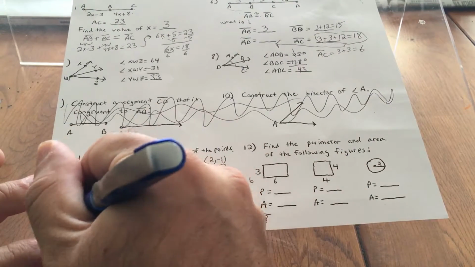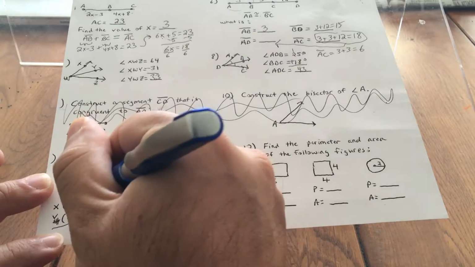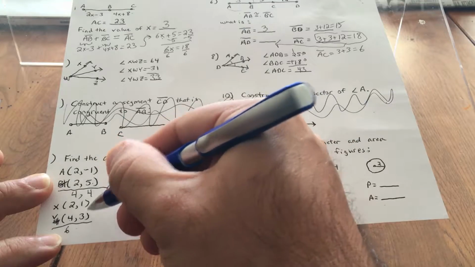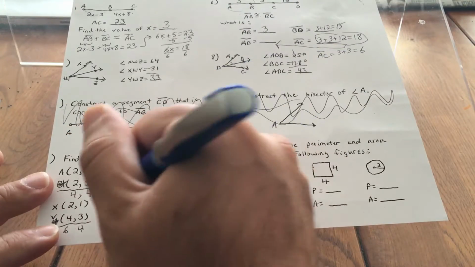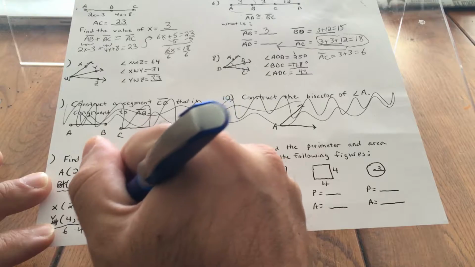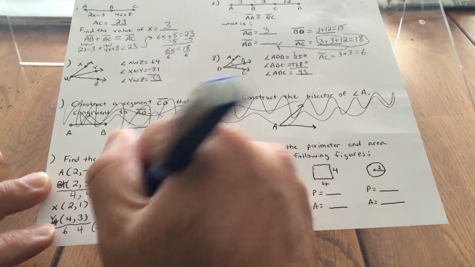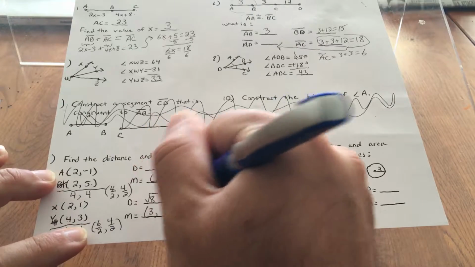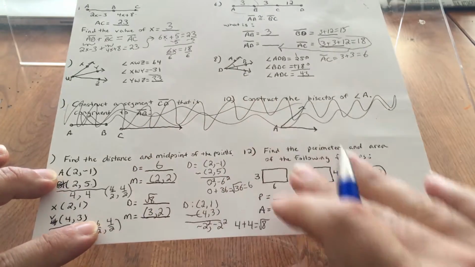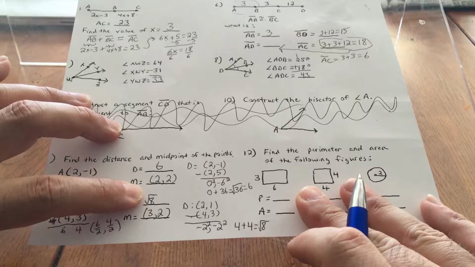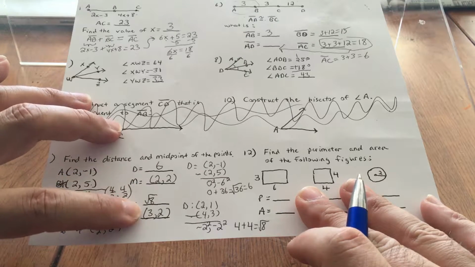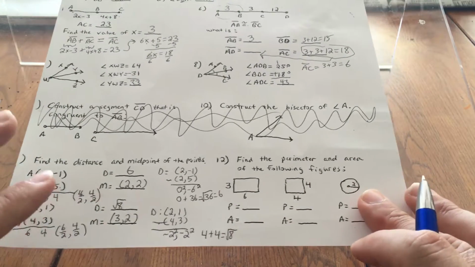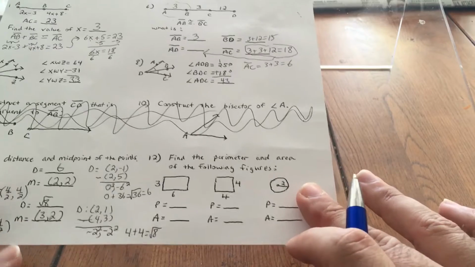The midpoint, we'll line them up over here and we'll add them together. 2 plus 4 is 6. 1 plus 3 is 4. So the midpoint is going to be 6 divided by 2, 4 divided by 2. All right. So the midpoint here, 6 divided by 2 is 3. 4 divided by 2 is 2. So the distance between them is the square root of 8, which is almost 3. And then the midpoint here is at the point 3, 2. Okay, so that's how you handle distance and midpoint problems.